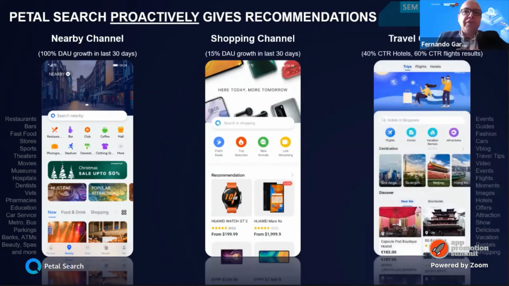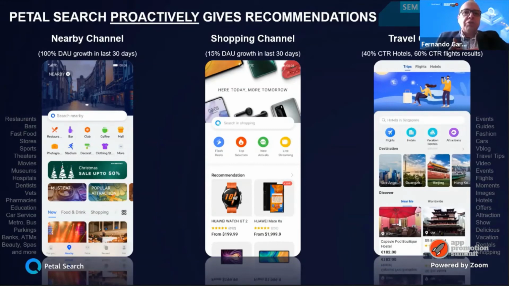First, on the left, you can see our nearby section. Did you know that around 50% of the searches have some local intent? In this section, the user can easily find types of services, lists, suggestions near him, or he may change the location to the city he wishes. We've launched this recently, and the growth is being exponential at this moment. We are doubling users every month.